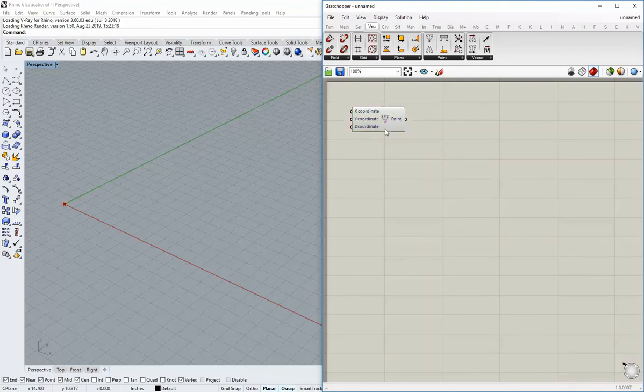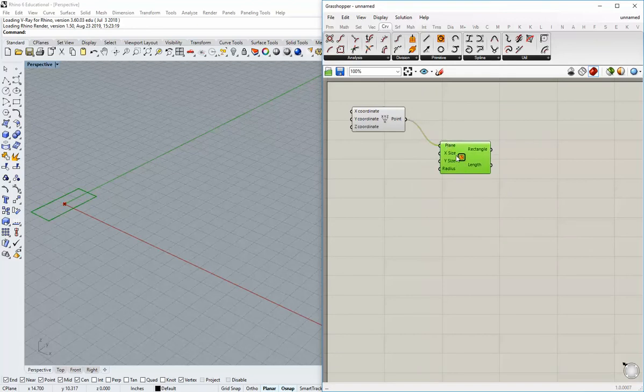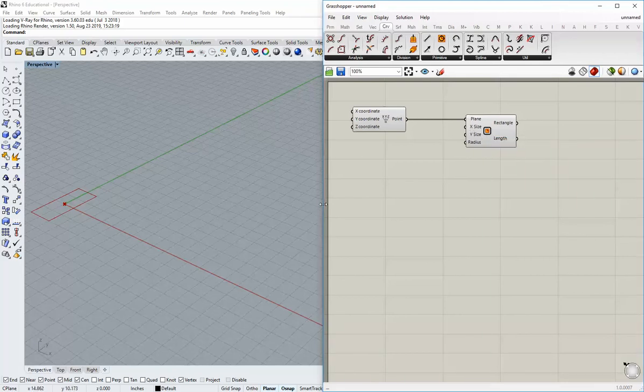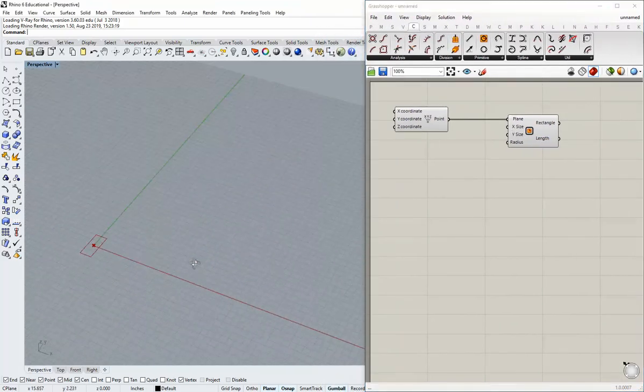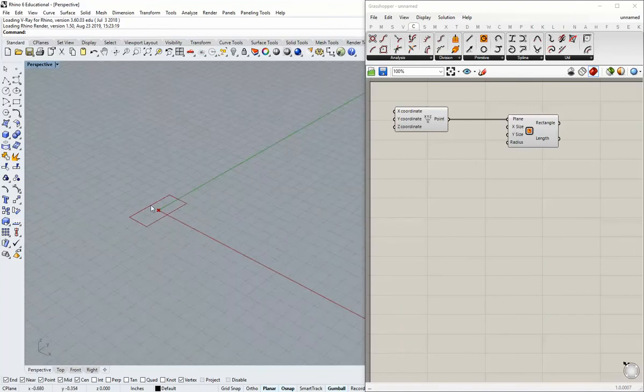Then I'm going to draw up some construction lines. And I'm going to start with a rectangle. So I'm going to go over to Curve, Primitive, Rectangle. And I'm just going to go ahead and plug in that point into my plane input here. And take a look at what we need here. We're going to need a domain between something and something for the x and y. If the number that you put in here is positive, it's going to draw a rectangle in the positive x and y direction, which is what we're going to do in this case. But you have the option to center that or justify that rectangle from a point however you like.